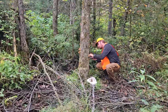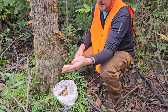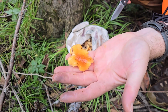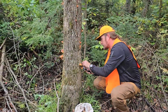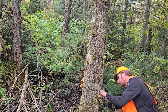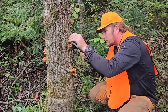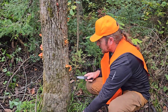What you got over here, buddy? Look at how big the stipe is on this one, and it's still white. Cool. Look how slimy it is. They're so slimy, eh? Yeah. Huh? I'll let you know who they are. Yeah, they're big, but some of them have the dark foot developed on them, but some of them are still really light on the stalk. Depends on the light conditions and stuff, eh?